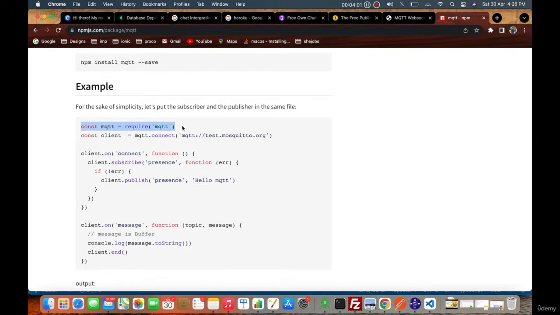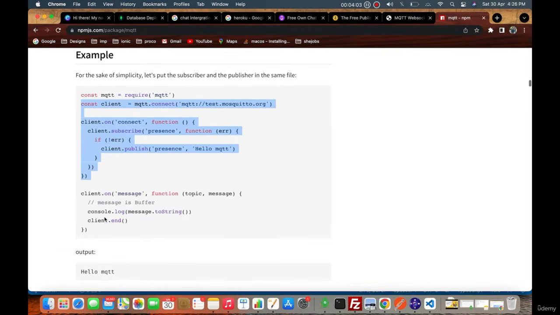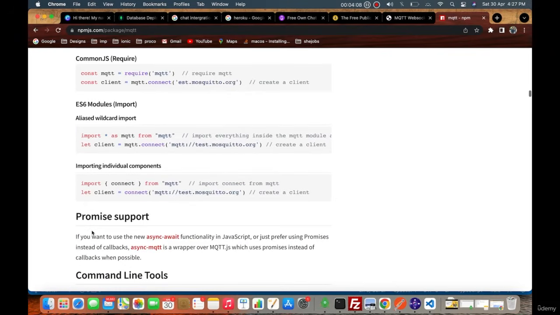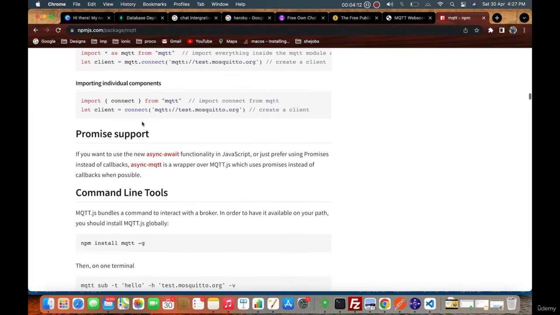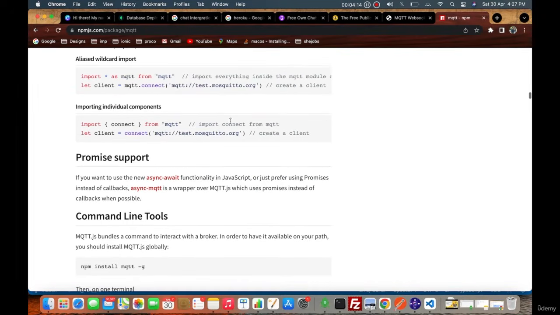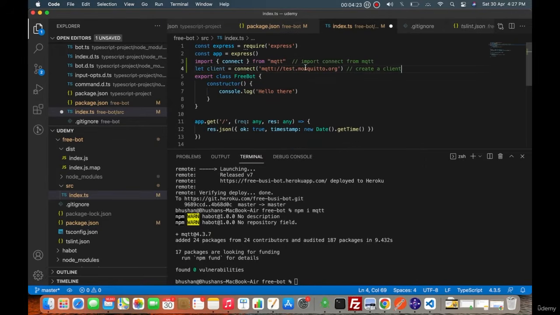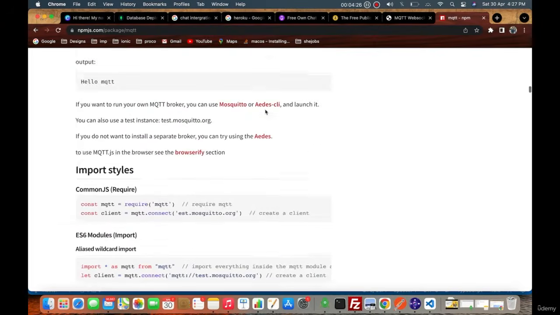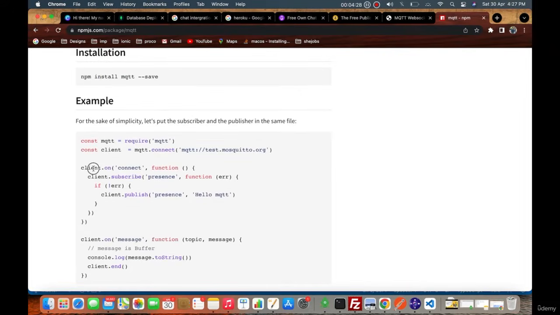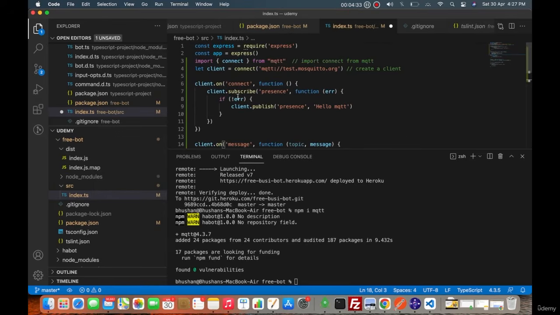We have already done this, so you can connect and handle on message, and of course it has the publish command as well, if you want. I guess these are the different flavors, with importing and everything, that you can use. So let's go with this approach. That way the require, sorry, is not needed, and once the client is available, we can do the subscription part here.